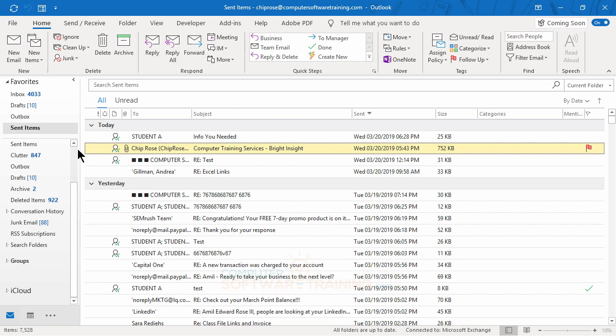So to make it more convenient, we're going to create a brand new email template, and you list it under whatever name you want to call it.